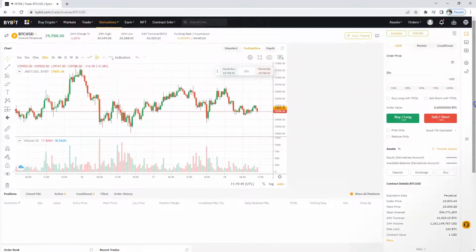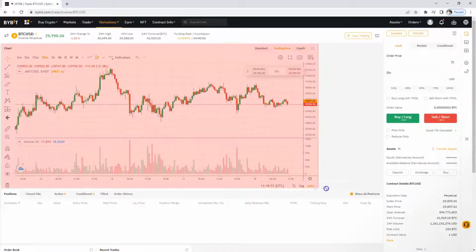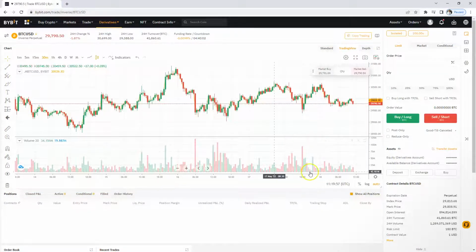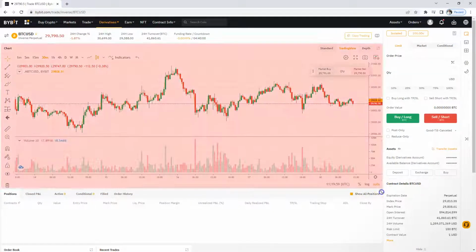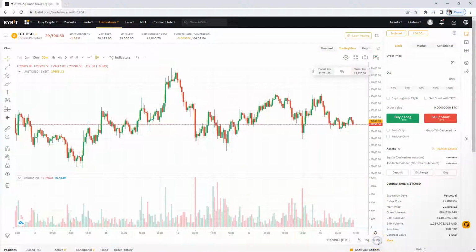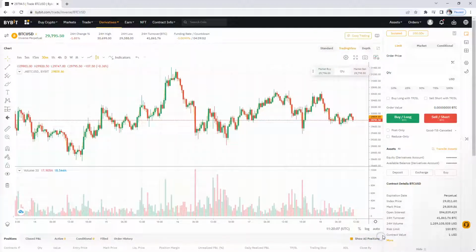Got it? Now, we want to make our chart as big as we can. We're going to drag that all the way across. Okay. Now, at any time, you make your chart nice and big. See, I dragged it on the corner. If you click auto, it goes back. You don't want that. You want it on this corner. See the little tiny arrow that comes up when I put the mouse there?